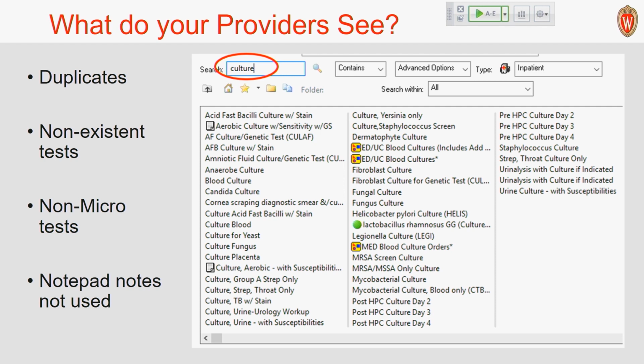And one thing that I would point out, and your EMR may have the same thing, are these notepad icons. There are two different types, but you can populate them with relevant, important information. We want to flesh that out so that you can put anything in there: culture material, what's the best practice, turnaround time, anything you want to help that provider and the people who are collecting the specimen do the right thing.